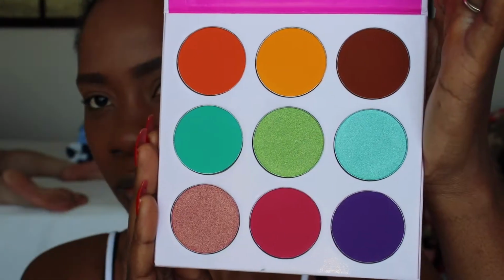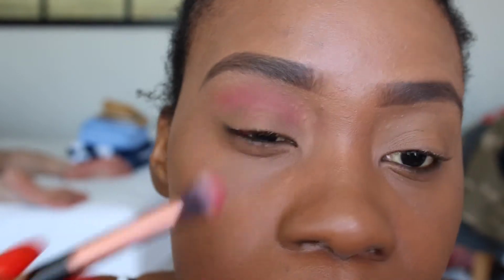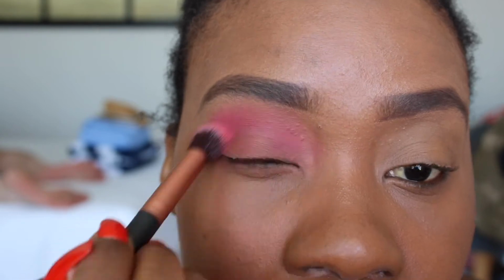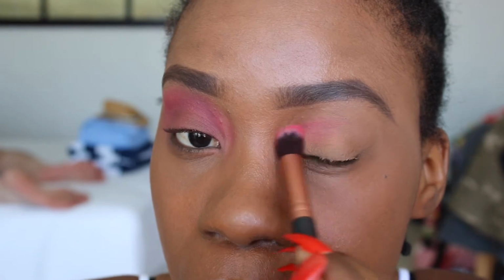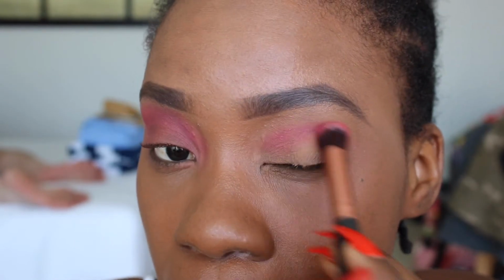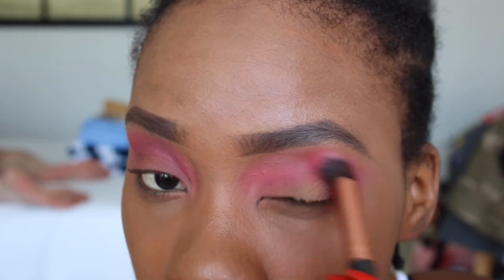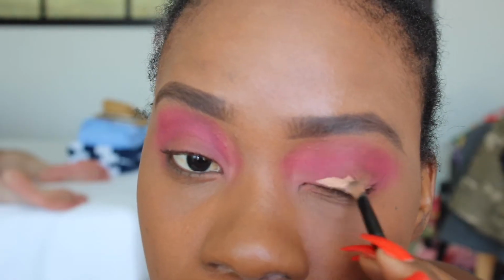In today's video I'm going to be creating an eye look using the Zulu palette from Juvia's Place. I'm going to start this tutorial by applying this pink shade as my transition color. Then I will go in with my Maybelline concealer and create a cut and crease.